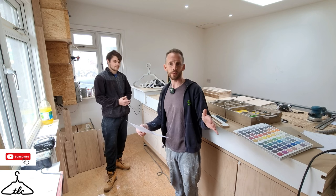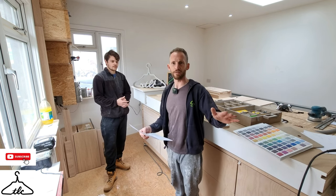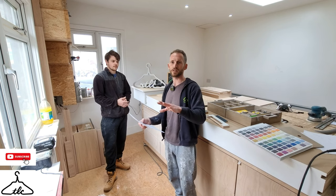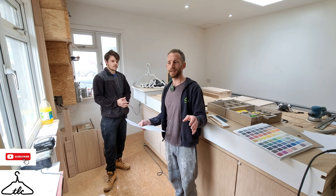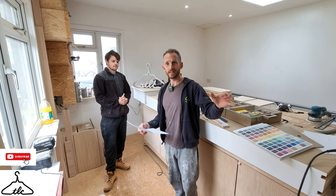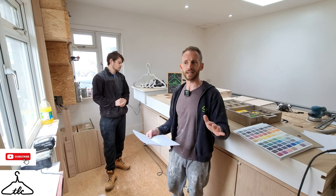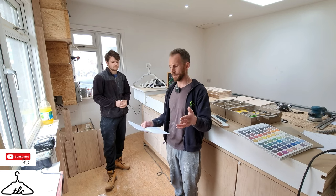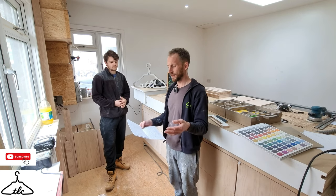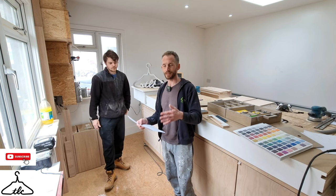We generally only use standard because with our airless sprayers we get a really good finish, and I have done comparisons between MR MDF, moisture resistant, with standard MDF, and by the time I've sprayed it, sanded it back and brought it back in and done the final top coats, I haven't noticed anything different. So this is the reason I still use standard MDF, which is a lot cheaper. MR MDF comes in around a third more expensive than standard.